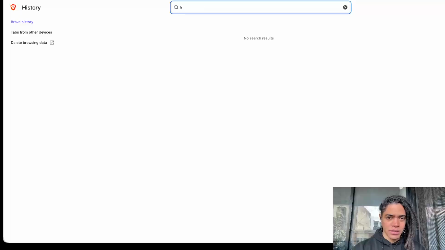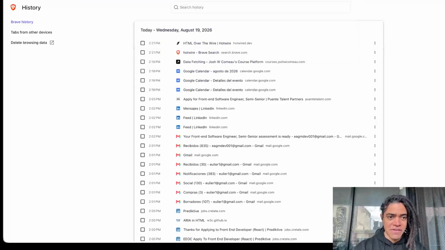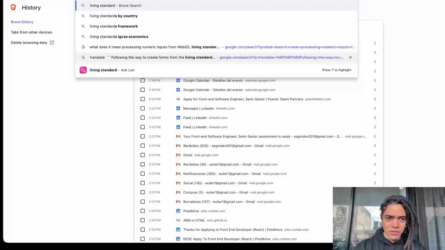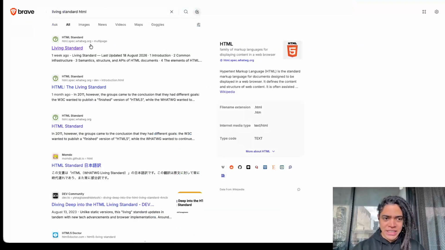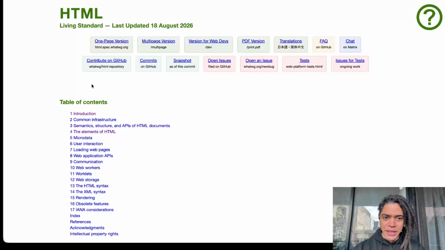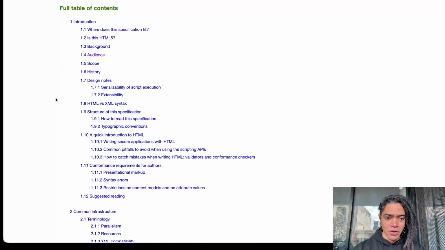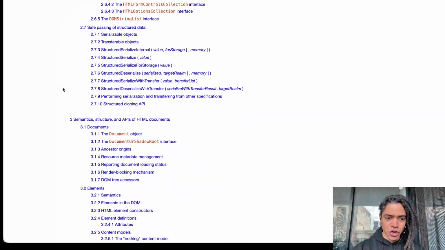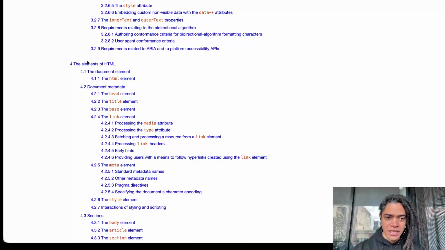I don't know why, but this is the living standard of HTML, which describes how the document will be used, who is going to implement those documents, and when they are going to be used to render, and the anatomy of this document, which is in section 4, describing the elements of HTML.